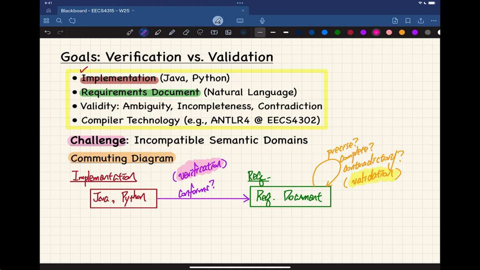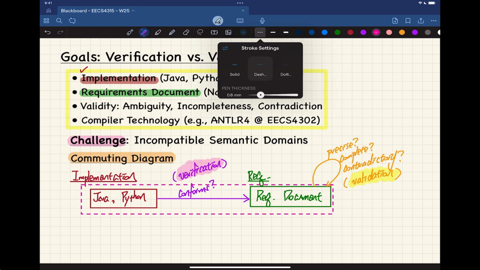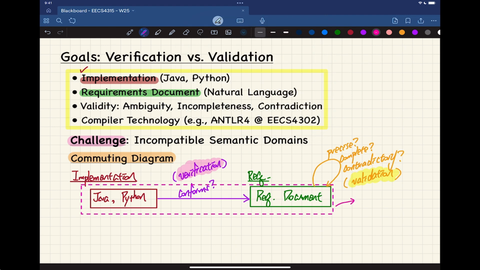So you want to, first of all, let me just put this one here. So these two things pose a very big challenge, which disallows you to really compare them directly. Not in the same semantic domain, right? So these two are not, right? That's a bigger challenge. That's the challenge we have to resolve if you want to do any industrial strength case study. If you want to solve any real problem, you really have to resolve this challenge.